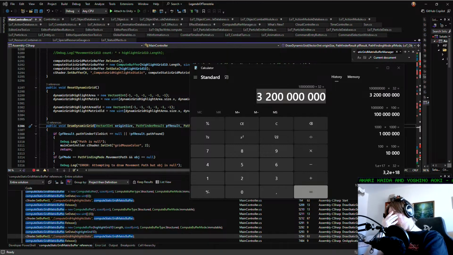I guess it's okay-ish for now, but it's not actually okay. 400 megabytes on the GPU is massive. You have like 4 gigabytes to work with. But I think we're still at maximum like 2 gigs or something used. And 1,000 times 1,000 times 100 is a very large map. Very, very large.